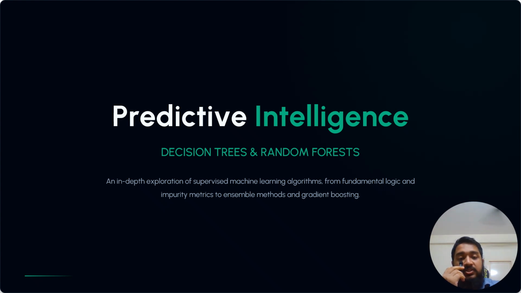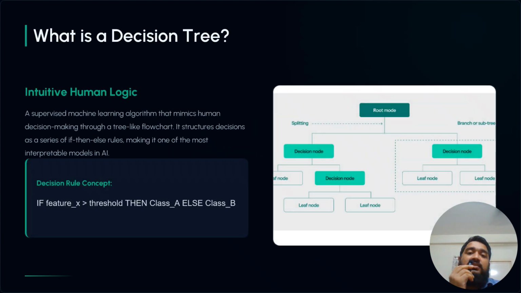Now, beginning with decision trees. What is a decision tree? Decision trees are trees like a flowchart. They produce binary trees and mimic how humans make decisions. Intuitively, if it's a sunny day and it's hot, you've been out in the sun, and I present to you a cold drink, will you drink it? Yes, you will. It's cold, it's hot, you're thirsty. You've been out. Of course, you need that drink.